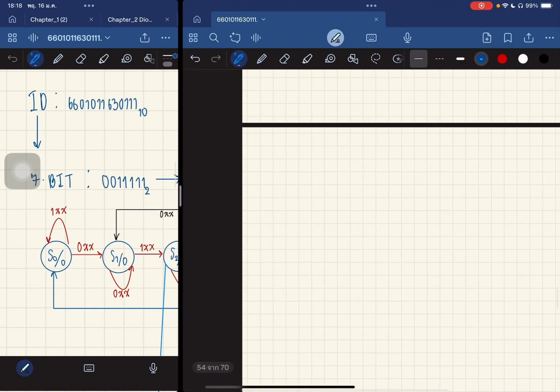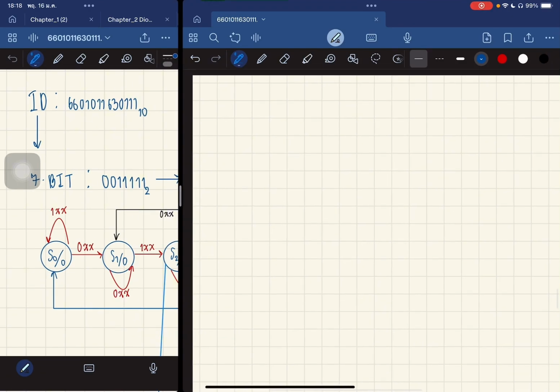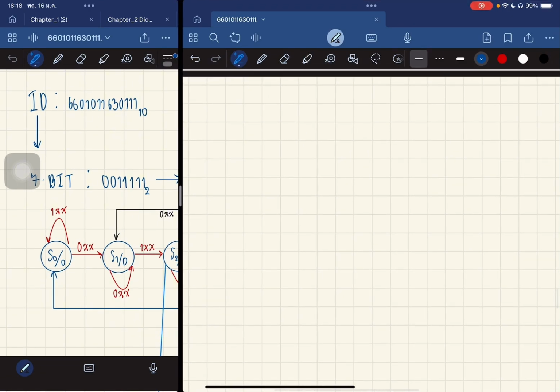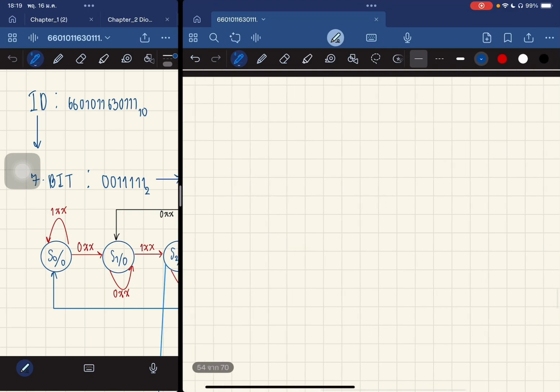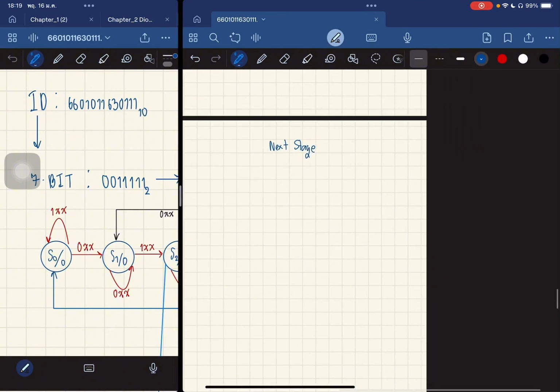So now we have finished the state diagram, and next I will show you the two tables. The two tables have three main points: present state, next state, and output.